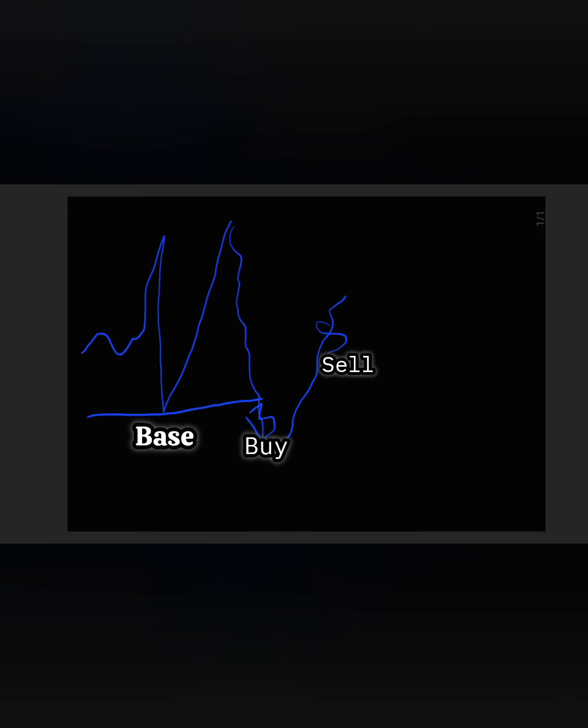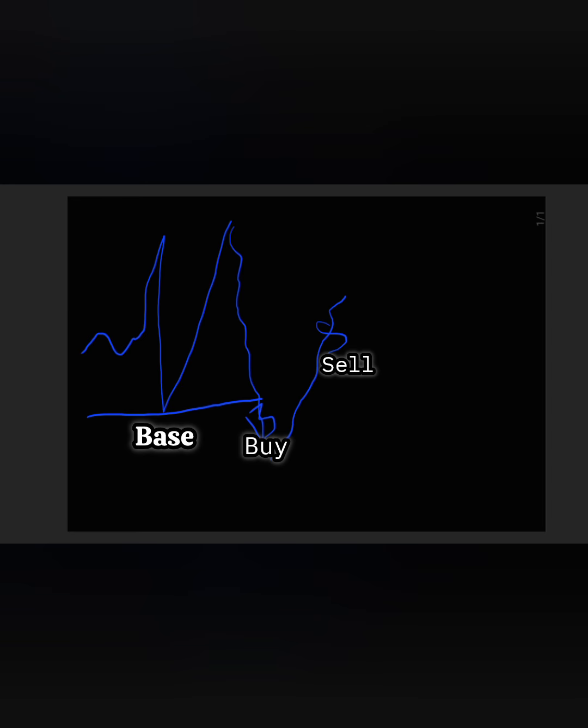So now this particular place where it's dropped down to is called the base, okay? You call it the base. So now what you're looking for is when this chart will drop down and break the base. Once it breaks the base, you're going to buy, and then once it rises above the base a little bit, you're going to sell. So that's how the strategy works.